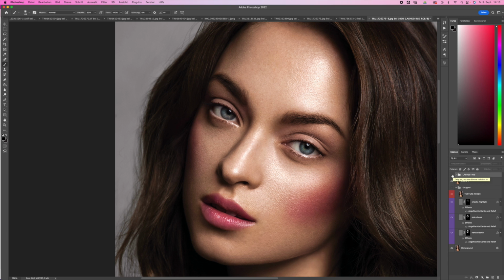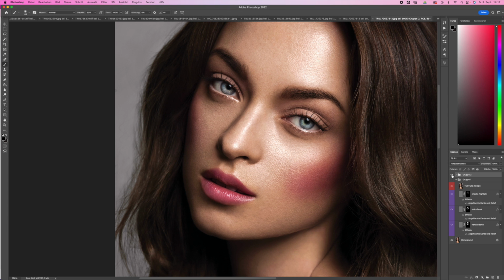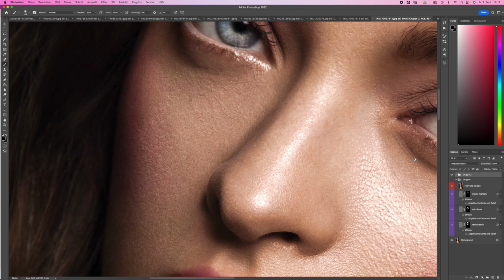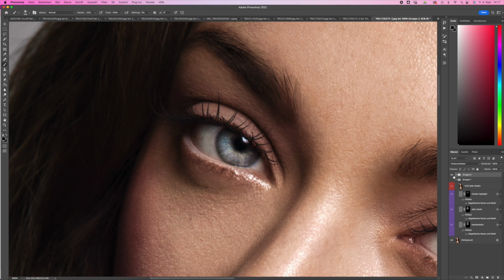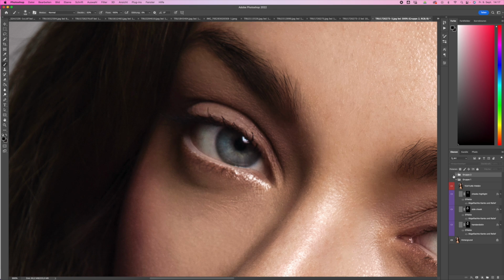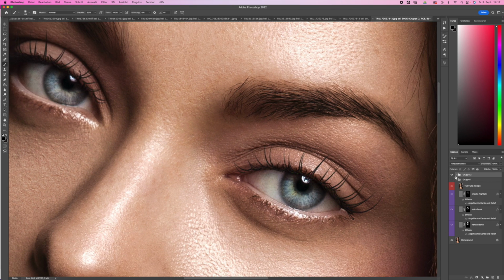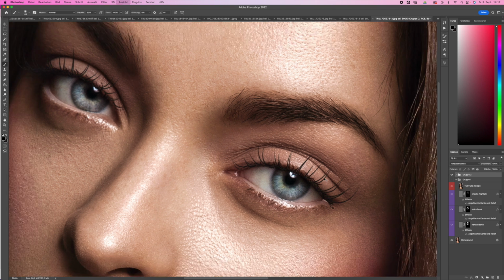Now, if you want to upgrade your picture even more, because in here it's a perfect example, sometimes models have short lashes or the light didn't quite hit the eyes as originally intended. If I'm looking back and somebody had those sort of brushes, I would have probably run to get them because look at how realistic they look. It's not even a sense of, ooh, that looks fake. Look at the texture of the iris. Look at the texture of the lashes. Honestly, that's all I have to tell you.